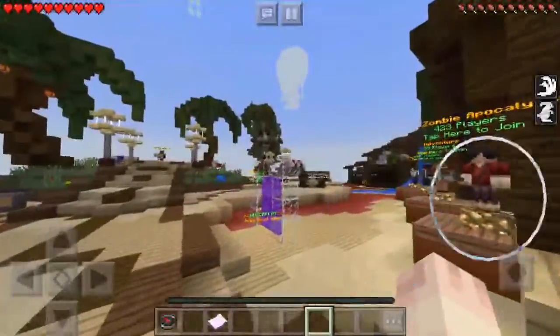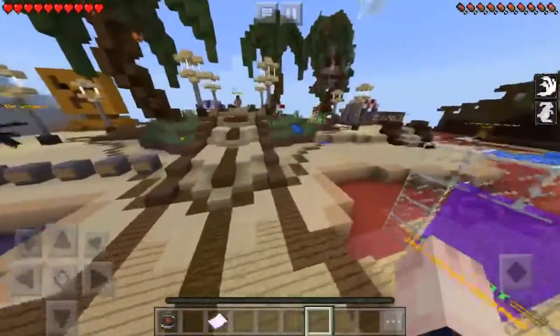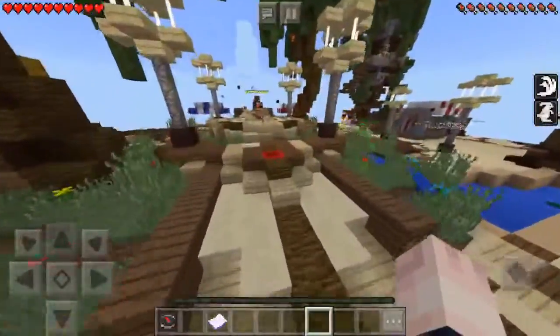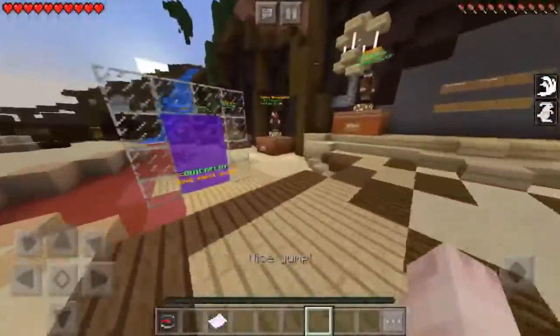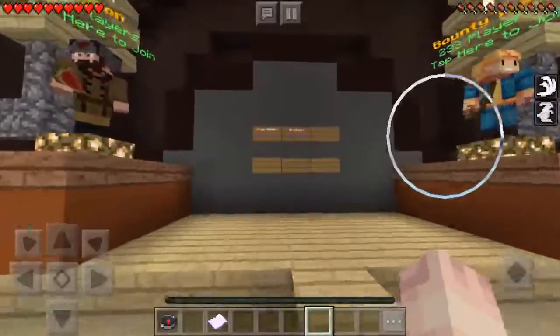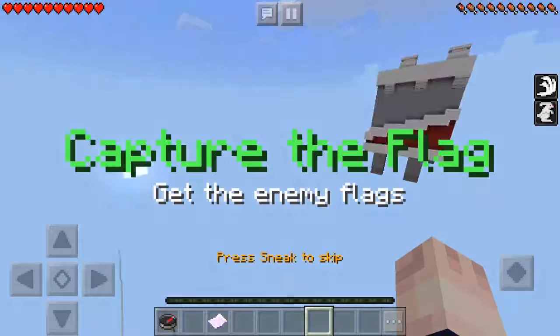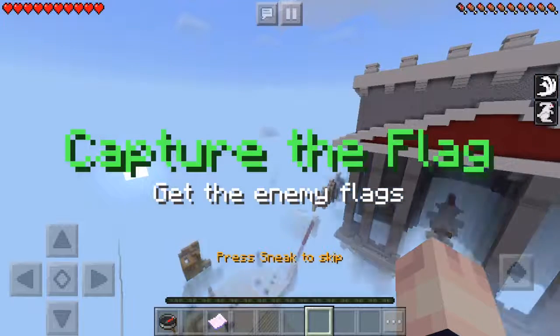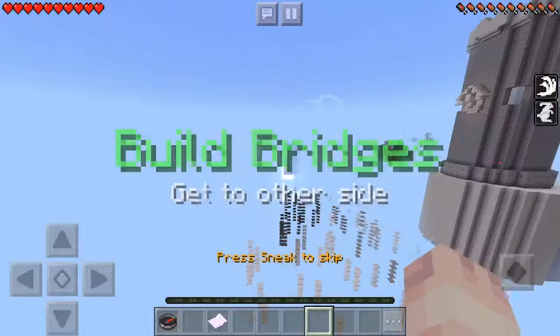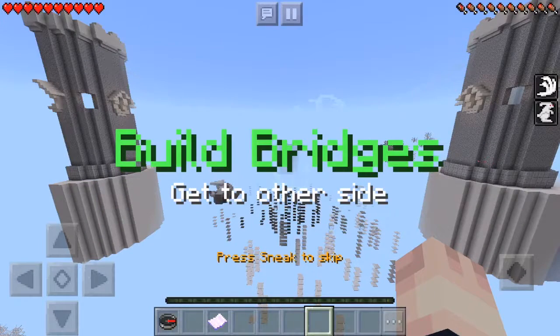So we're going to be doing a couple mini-games. I am currently on the Capture the Flag server right now. We're going to do, hopefully, if Bed Wars will work, and then maybe a little bit of survival games. Who knows? Okay, so let's see what servers we got. We got original. This one. Capture the Flag. It gives you some instructions. Get the enemy flags, but I guess Capture the Flag in its name kind of makes sense. So, yeah.